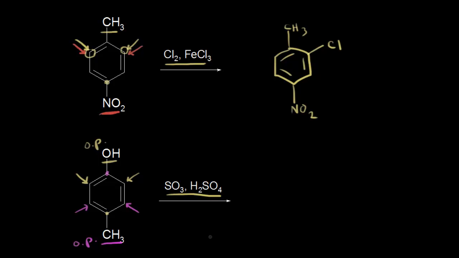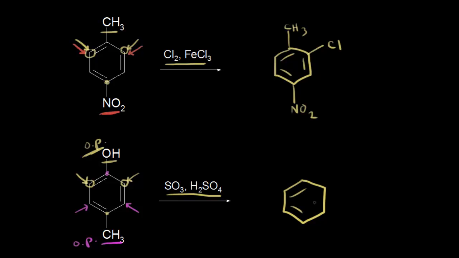The way to figure out which one wins is to think about the activating strength of the two ortho-para directors. The strongest activator is going to be the directing group. The strongest activator here is the OH group — a strong activator — while the methyl group is a weak activator. So the spot that gets the SO3H is the carbon ortho to the OH. We can draw the product: benzene ring with our OH and methyl group, and we put SO3H ortho to the OH. That is our final product.